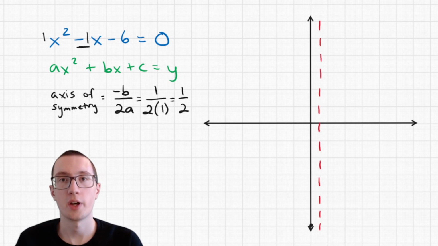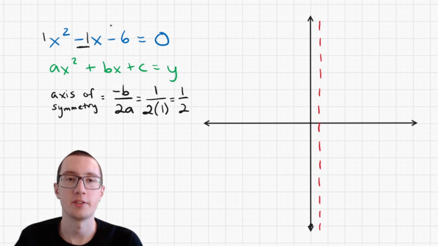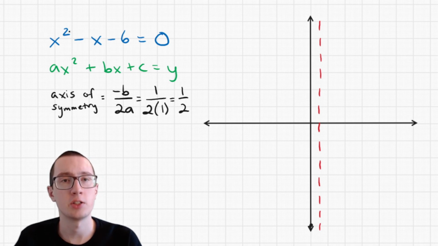So let's go ahead and do that. So now we know where our mirror is. It's right here. And we also know that the vertex is going to be on this line. The vertex is basically just like the bottom of the bowl shape that we're going to be graphing. So to be able to figure out where our vertex is, we need to plug 1/2 into this equation and figure out what we get for y. And in this case, there is no y, but that's because we replaced y with 0. So we're going to put y instead of 0 for this equation. So we're going to put 1/2 for each of these x's.